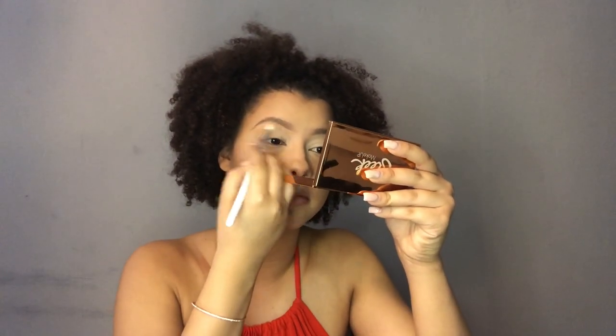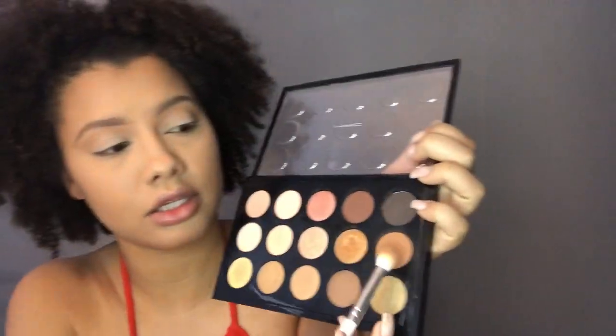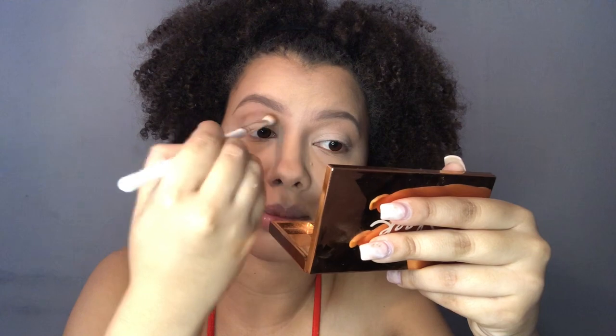This shade in the MAC palette. This one. With the same brush. Dab the excess off. And I'm starting here in my crease, but I'm just lightly blending it upwards.